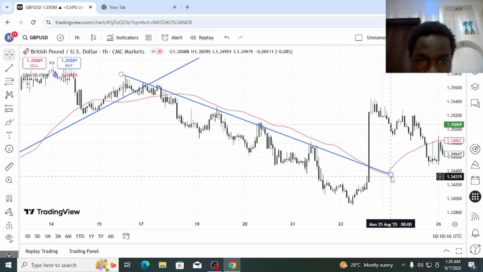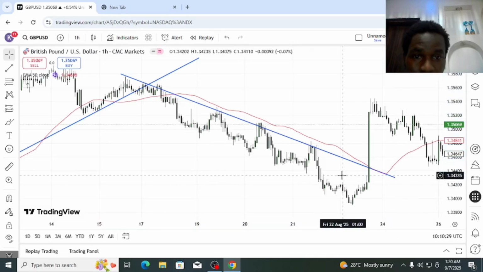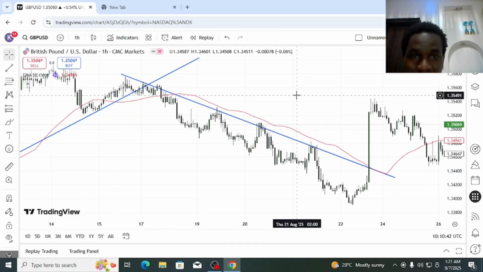I told you that for the last lower high, we have to make sure that the trend line touches the body, which is most important. For the other ones, you can just have it touch the wicks or the body, it doesn't matter. But for the last higher low or lower high, the trend line must touch the body. That way we are able to get our trend line formation.